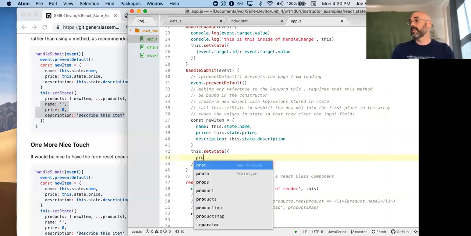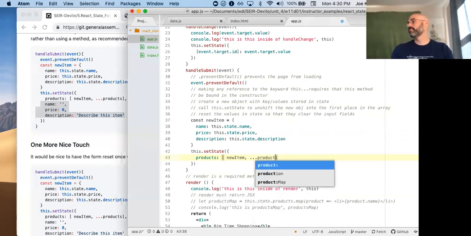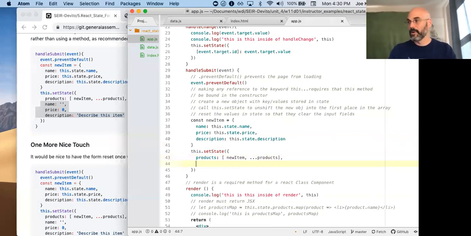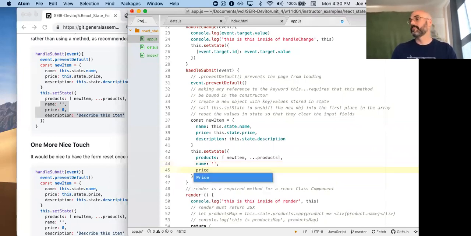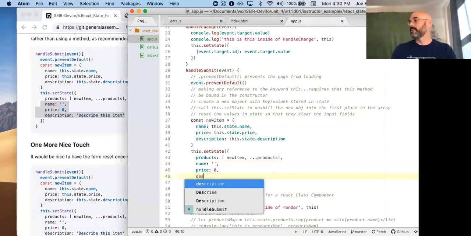What we want to do is tell it that products is going to be taking in the new item as the first place, and then we're doing this thing called the spread operator, and this is new. Let's go through this and just get it working, and then I'll go back and explain what's happening with that. That's a new ES6 thing. If you haven't seen it before, then this is the first time you're seeing it.